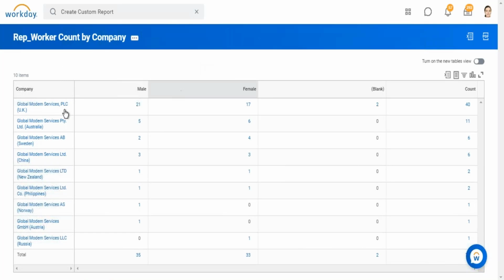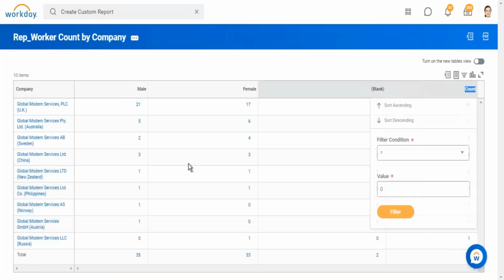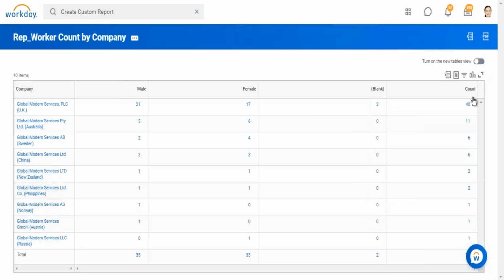This time, if you see, for each of these companies, it is still giving me the count of workers. So in GMS UK, there are 40 employees, out of which I have now defined my column grouping as well. So there are two groupings that I have defined now.